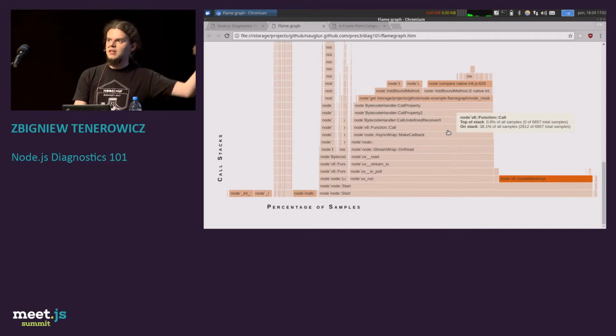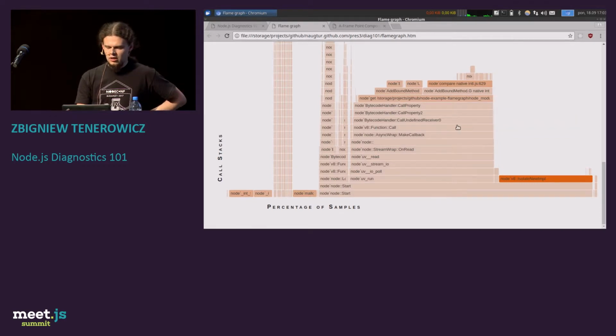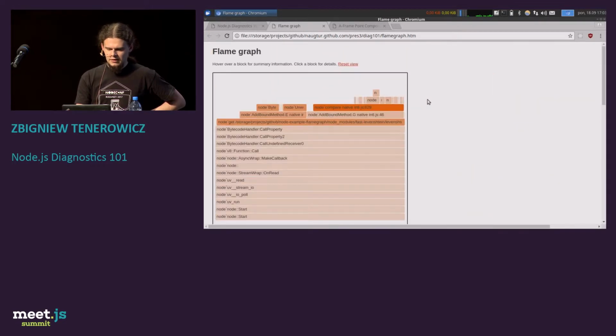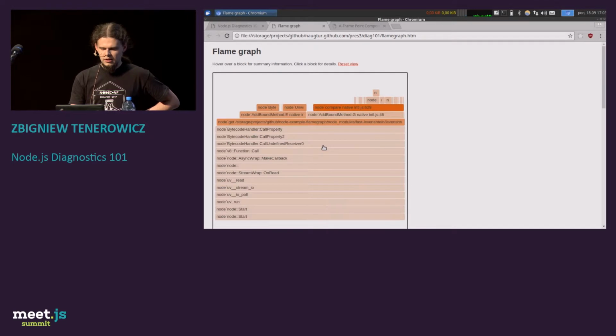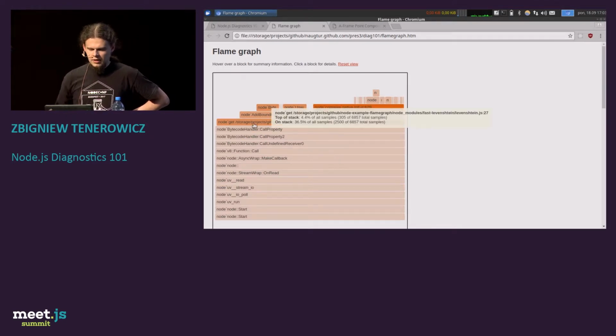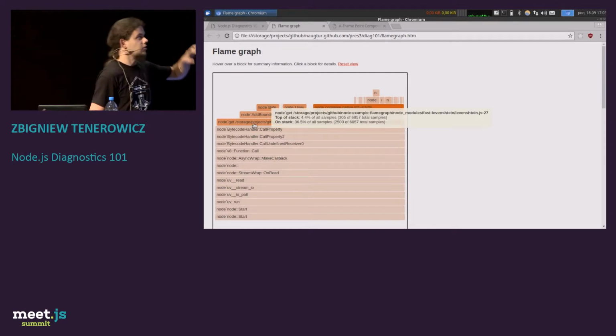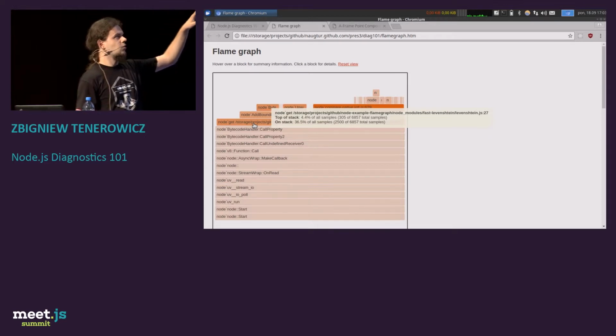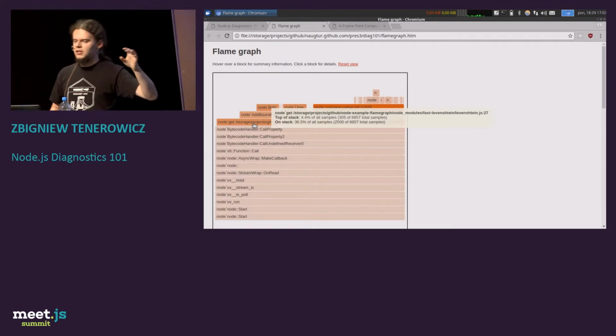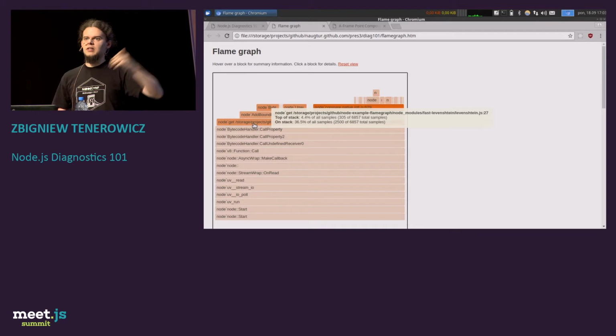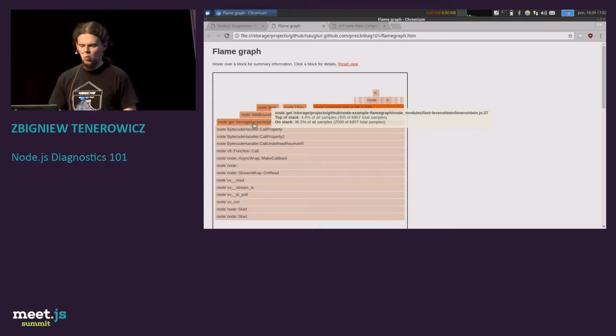And as you can see in this particular app, the biggest chunk is here. And if you go through this stuff, I can click on something. And then there's a close-up in here. And this tells me the actual culprit. It's one of the examples I'm going to mention later, but this is a direct path to a module that does a lot of synchronous operations. So it generates the wide bar.